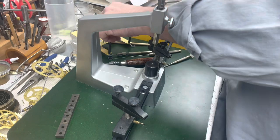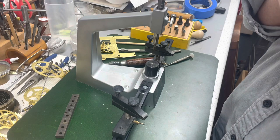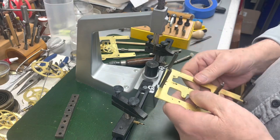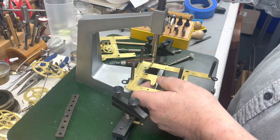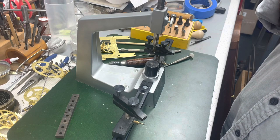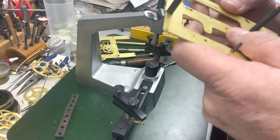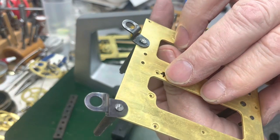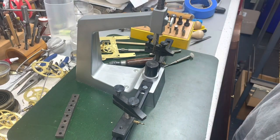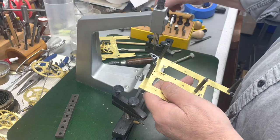Now it's on to the next plate, where I only have two bushings to do. The same two bushings I did, the third one, this one is good. But while I'm here, a little chamfer on it. And let's get busy. This one here is worn the most, so we'll get that one done first. And then the other one isn't worn as bad, but I'm going to do it anyway, because we did it on the other side. This is the escapement. Kind of important.